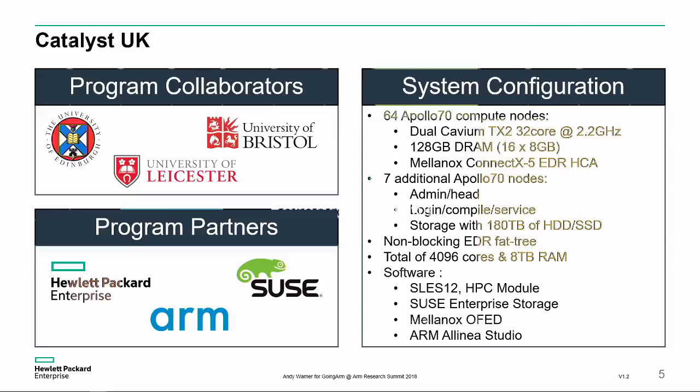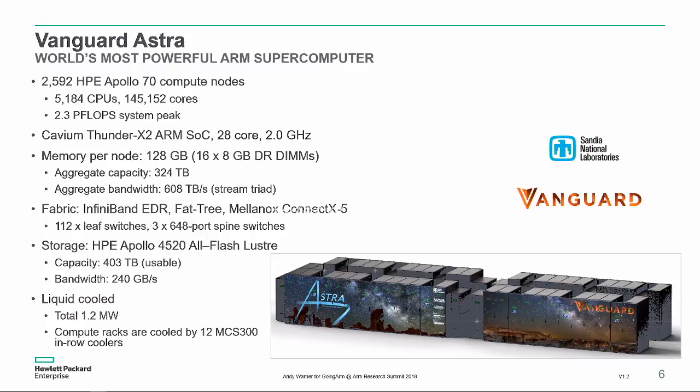The thing about Catalyst is that it is a pure ARM system. It's ARM login nodes, a pure ARM system, as I think you heard earlier. For the next system, which gets talked about here, the Sandia Astra system, that was a commercial enterprise where we wanted to submit a bid to Sandia that would not get bounced by them saying, well, we don't believe you can actually deliver this. Again, you've seen these specs before too. I believe all the numbers align with the numbers that Andrew put up earlier. I'd hate for there to be skew here.